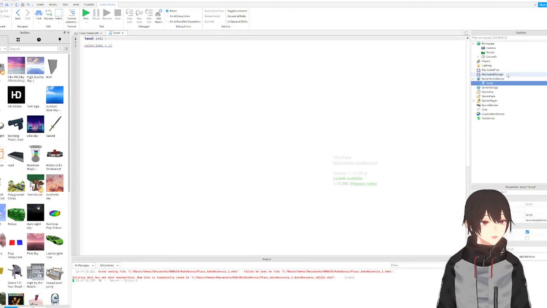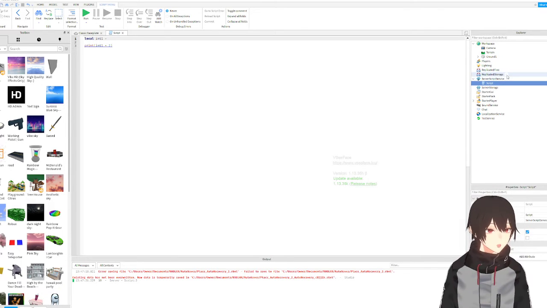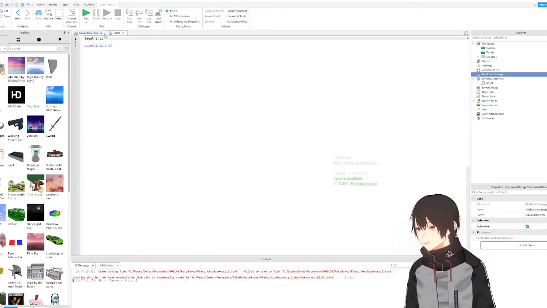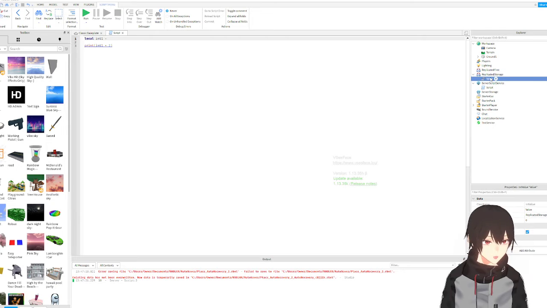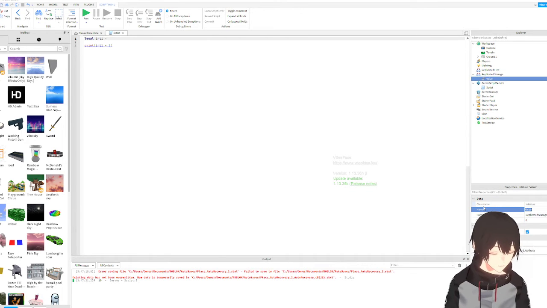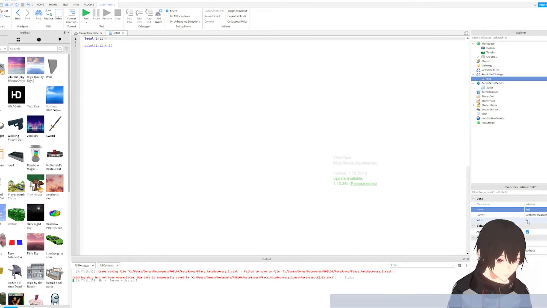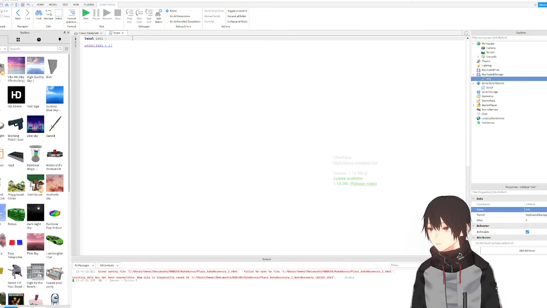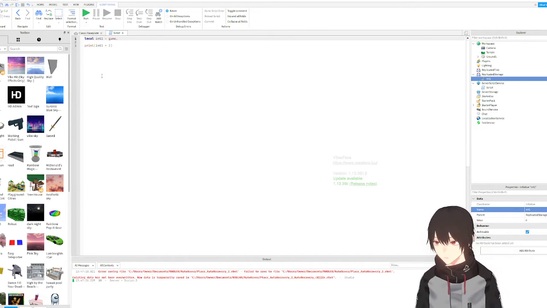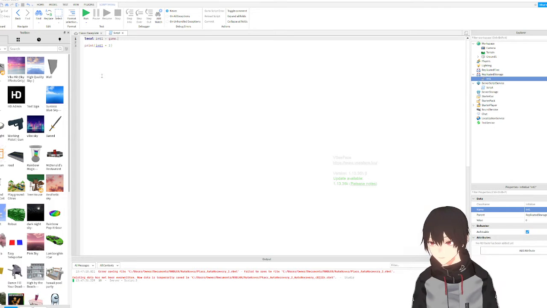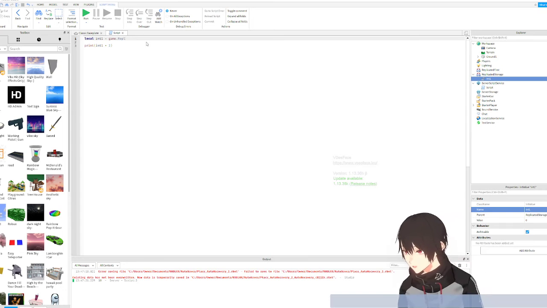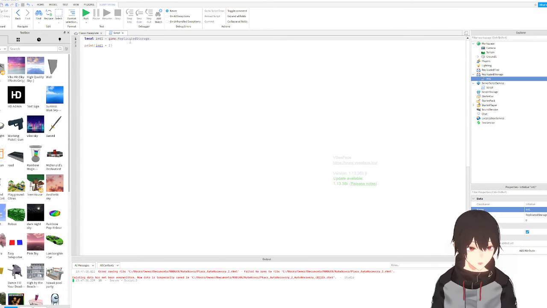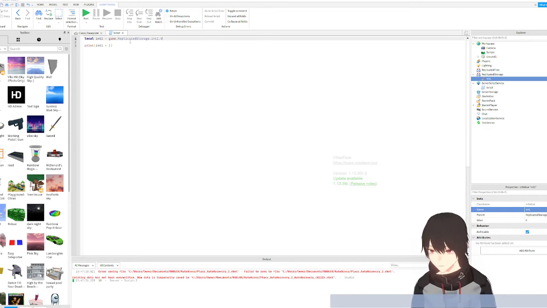Okay, but let's go into replicated storage, and we want a number, it's an int 1, so we want to add an int value. I'm going to name this int 1 equals game dot replicated storage dot int 1 dot value.